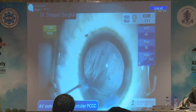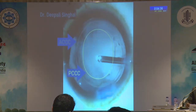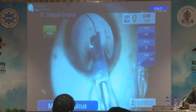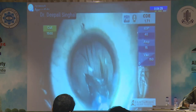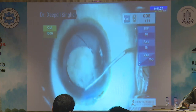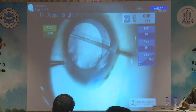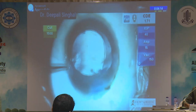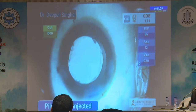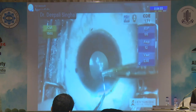Sulcus was formed with viscoelastic. A circular PC defect was seen with an irregular anterior capsulorhexis, and a three-piece IOL was placed in the sulcus, with haptics rotated over the area of maximum anterior capsular rim. Pilocarpine was injected. Main port was sutured.